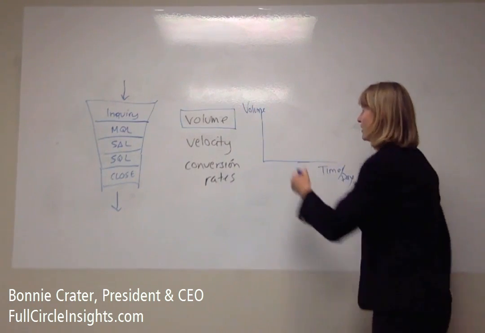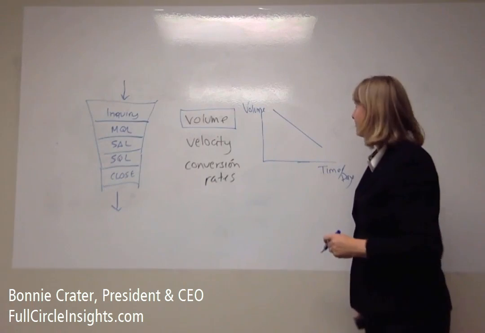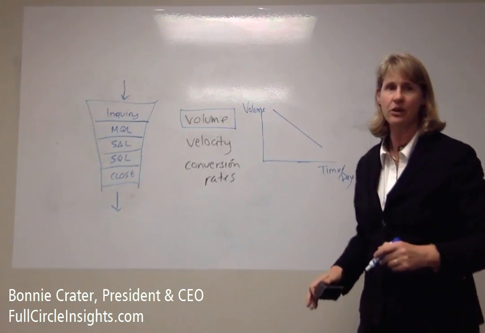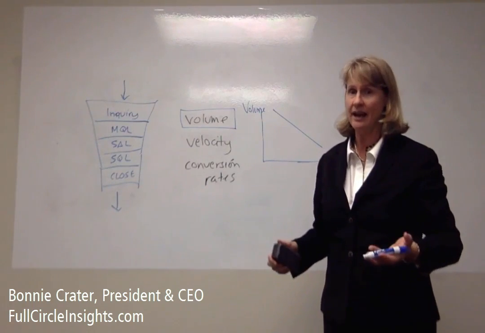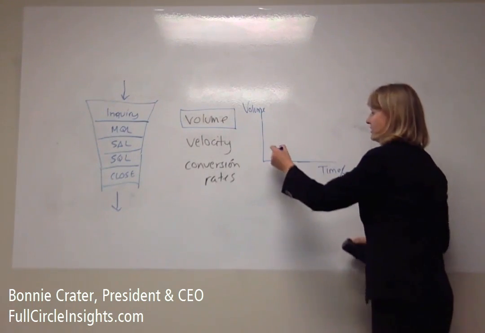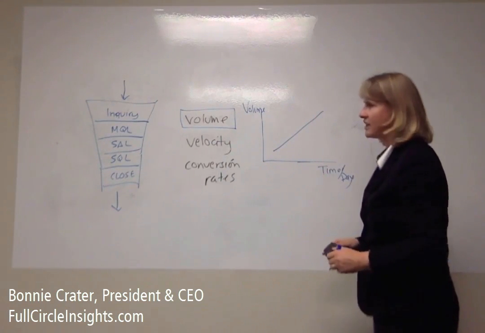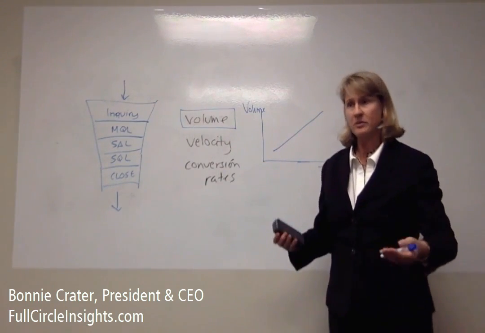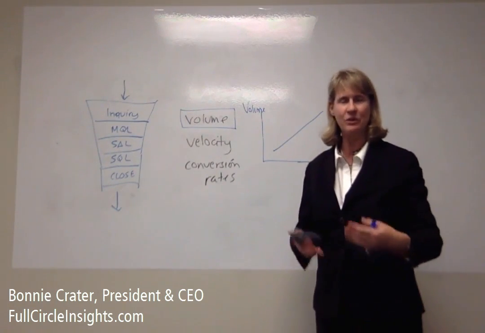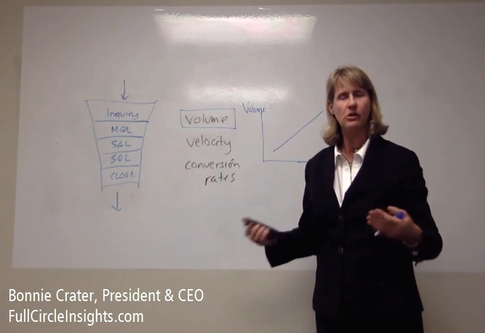And say I draw a chart that looks like this. This is saying that the number of leads is actually going down over time. That is very bad, especially if you're trying to grow a business. So obviously you want to have your number of leads growing over time to actually grow your business. But then the question is, how many leads do you really need in order to achieve your goals?